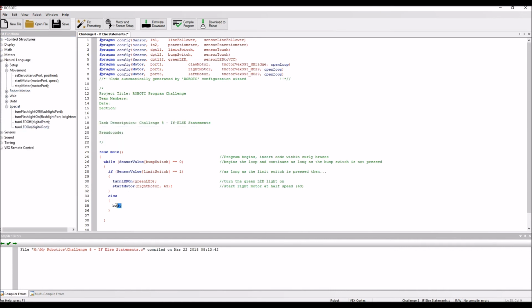Let me get rid of the body right there. So turn off LED. Which LED? The green one. Green LED. Turn off green LED light.